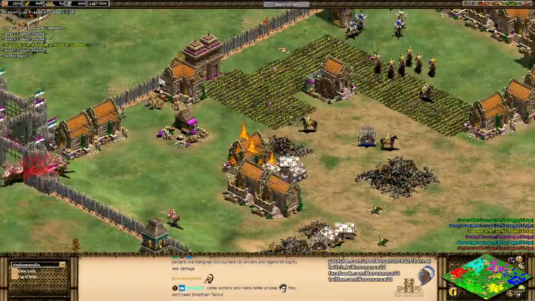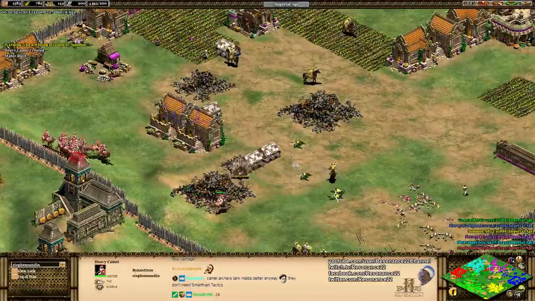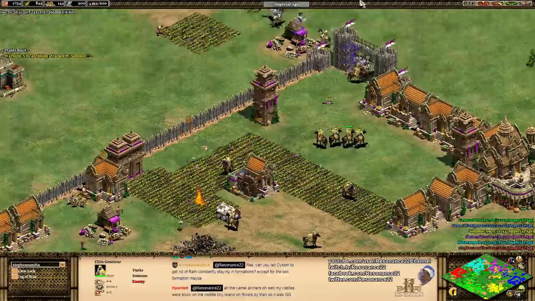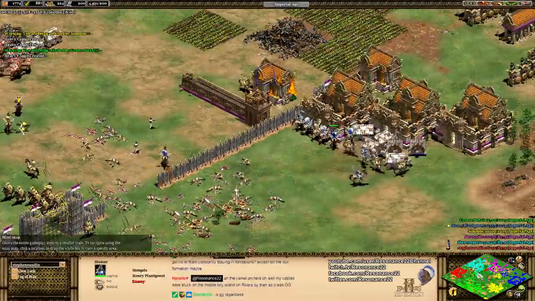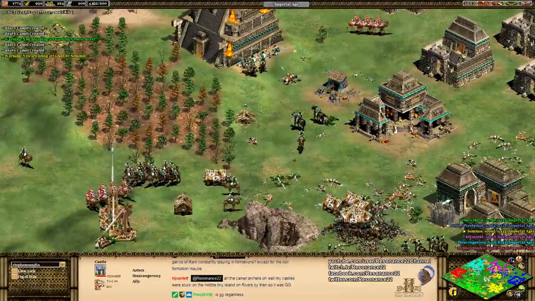However, big play for a man with a little economy. He's dead. He's very, very dead. Purple, coming in here with the heavy camels, which do mop up this army. Oh my god, our camel's so good this game. Jesus Christ. If only he was a civ that wasn't the Byzantines. Look how good camels are this game.